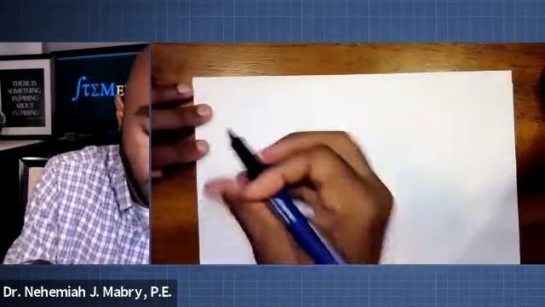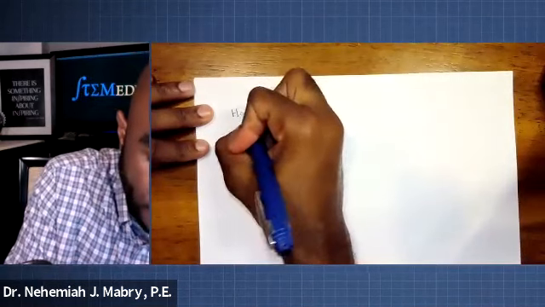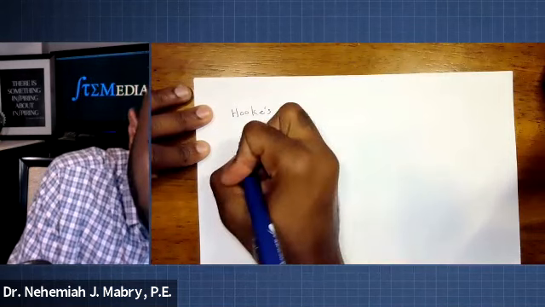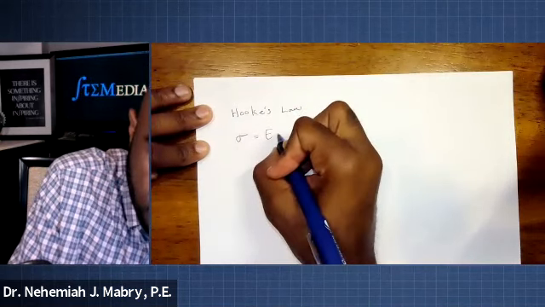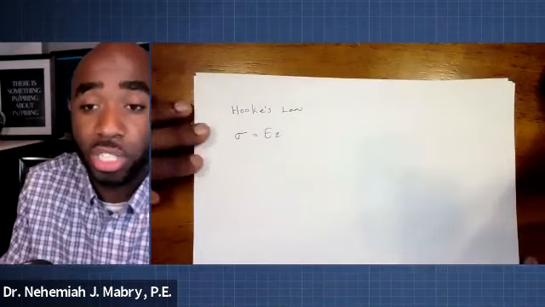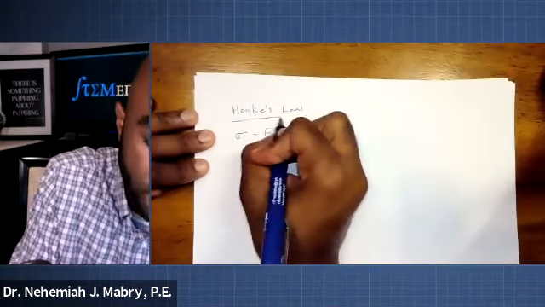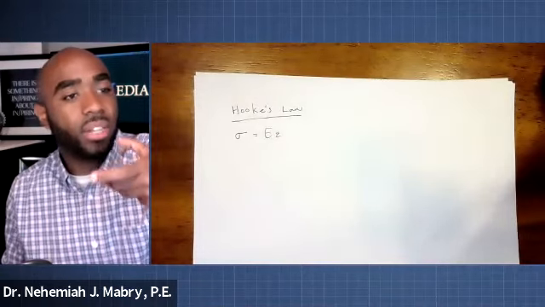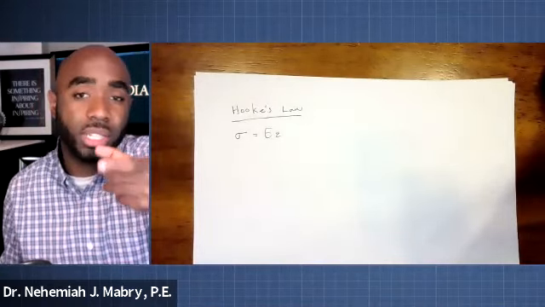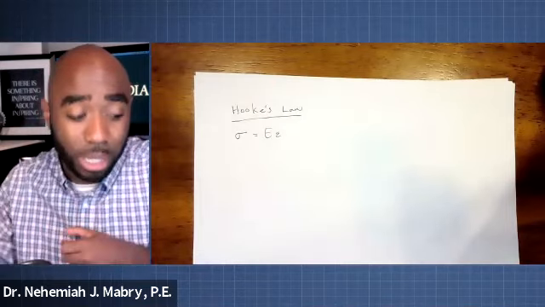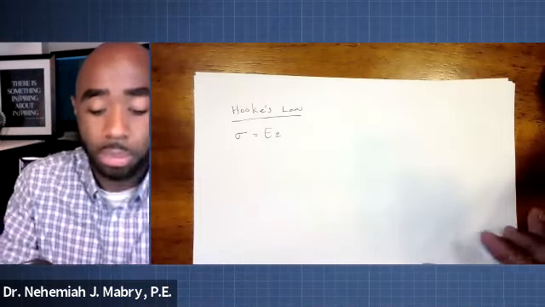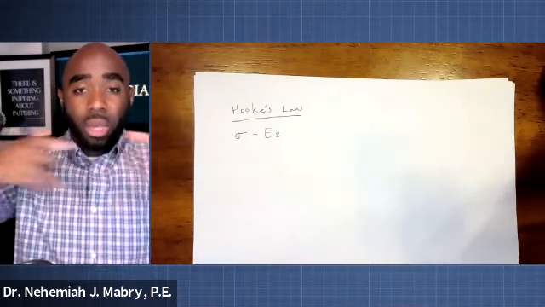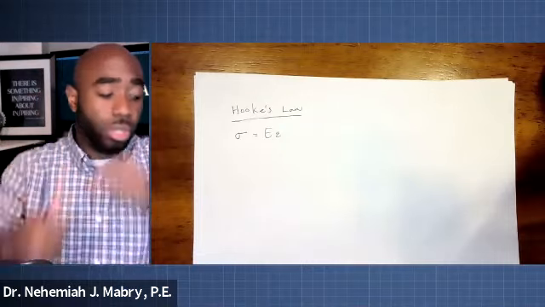Hooke's law, just to draw it right out again for ease of reference. Sigma equals E epsilon. Shows your relationship between the stress and the strain of a material. Now, remember I told you though that there's necking, there's time when the cross-section or area is changing as stress is being applied. So we're going to look at something that relates the change in the strain laterally with the change in the strain longitudinally.